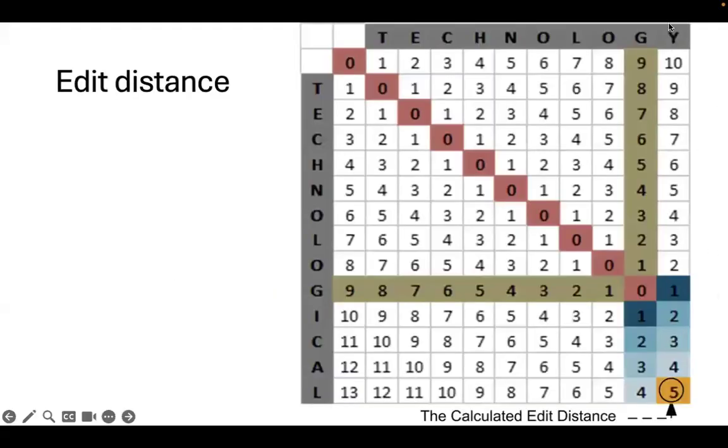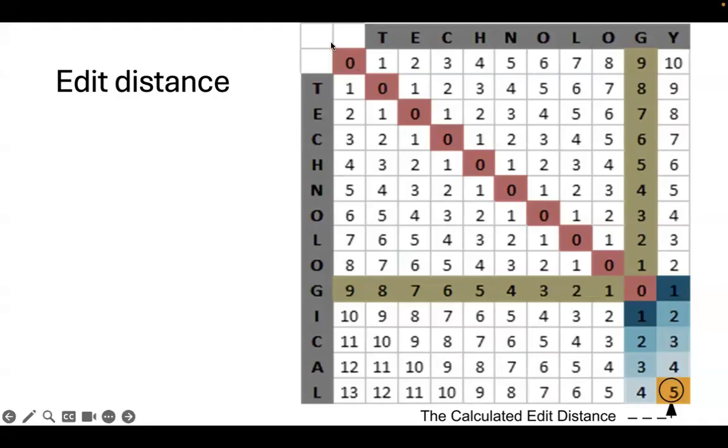Okay, so I found this matrix which shows the edit distance for two words. And this is an example of how we can build up this matrix. So we can go row by row or column by column to get this information, so the zeros are, there's nothing needed to do to change this into this.